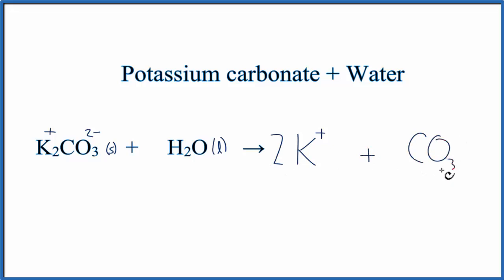CO3 2 minus. Now, because we have this potassium carbonate, K2CO3, dissolved in the H2O in the water, that means that we can write AQ after each of the ions, the potassium ion and the carbonate ion.